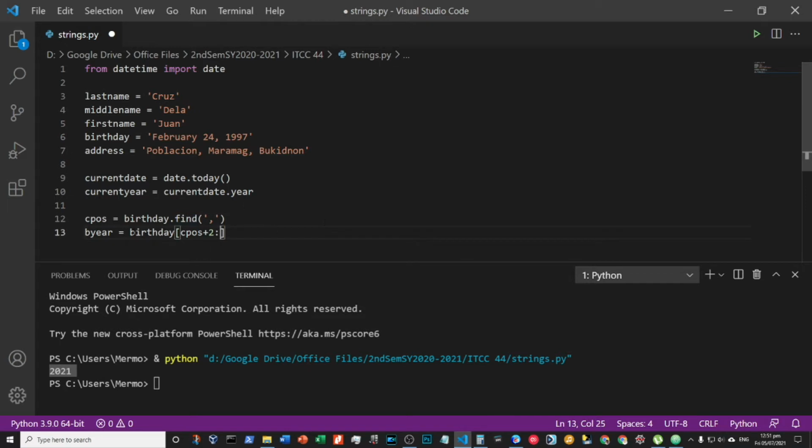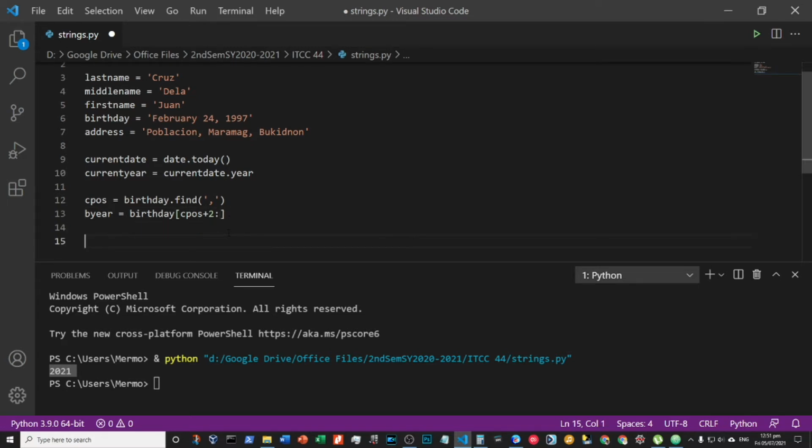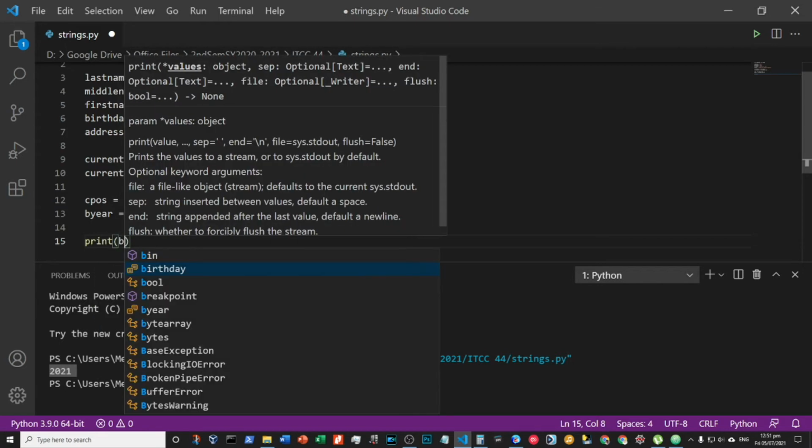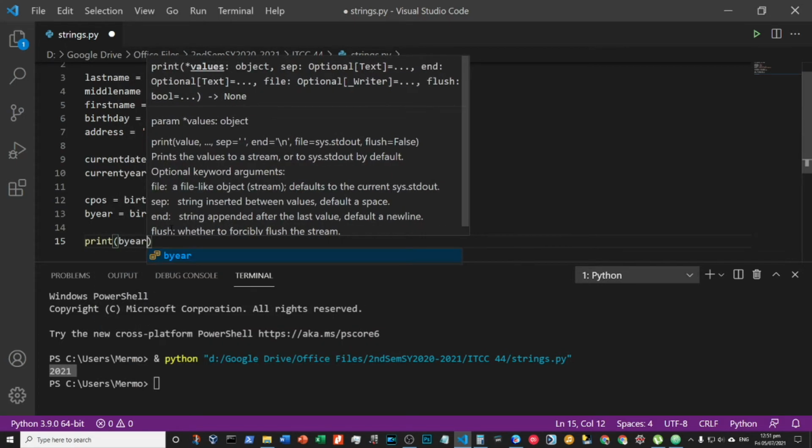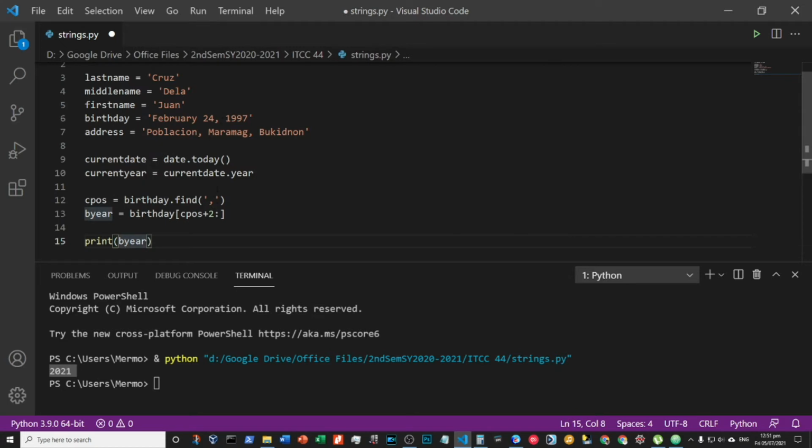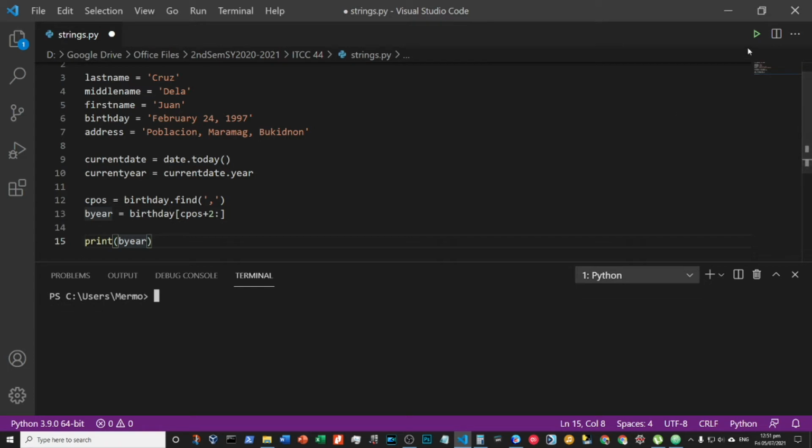So actually, you could do it like this. Pwede na nga, kay mao naman ang iyang last naman dayon. The rest of the data here is your year. So actually doing this will be enough. So let's check. We're going to print B year. So dapat atong ma-extract ani is 1997. So going to clear this out. Going to print. So you get to see, nakuha na nato.